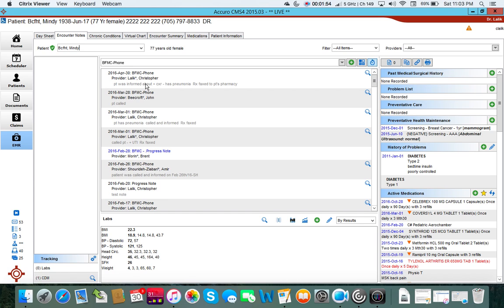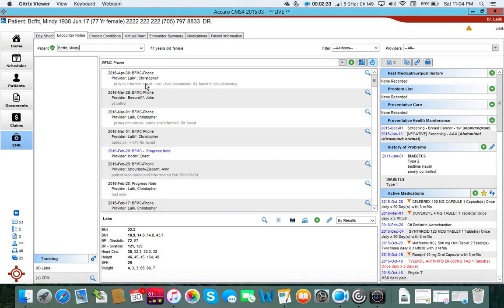Now the abnormal results have to be somehow logged in and shown that you've dealt with them, and usually the patient needs to be informed. So let's divide those into abnormal urgent versus abnormal non-urgent. Any abnormal urgent results, we have to remember that they have to be dealt with by ourselves, not the EMR clerk. So in this case I'm simulating that I've just seen a chest x-ray from a patient that I saw a few days ago in the clinic, and it shows that she has a pneumonia.